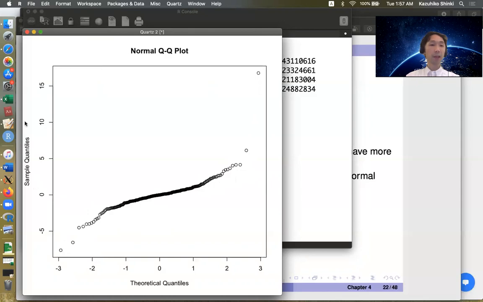This happens because the random numbers in this sample have extreme values. The y-axis is the actual observed values. These observations are really large, and these observations are really small. That's why it doesn't satisfy the condition; the pattern does not follow a straight line. For a heavy-tailed distribution, we have a kind of inverse S-shape, or in terms of polynomials, the pattern is similar to y equals x cubed or something.